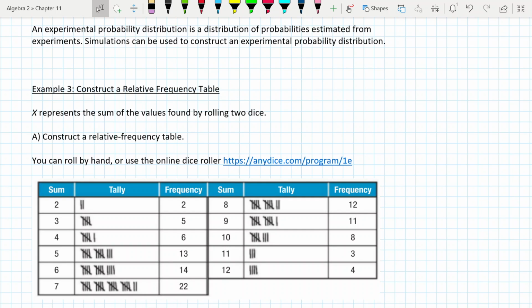All right. What we just made was a theoretical probability distribution. If we want to make an experimental probability distribution, we have to run an experiment. And experimental probability distributions will not always match the theoretical exactly. But it's one of those things. It will be close, kinda. Let's take a look here.